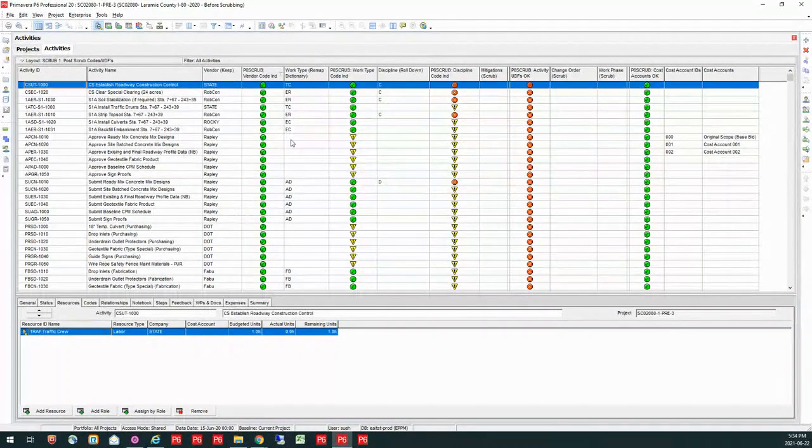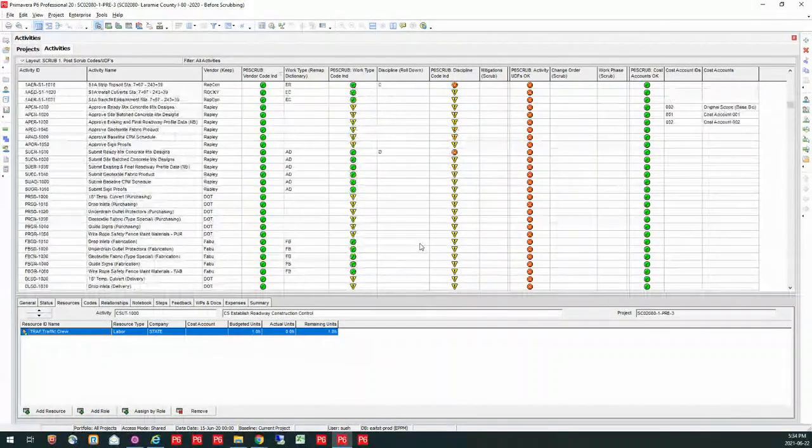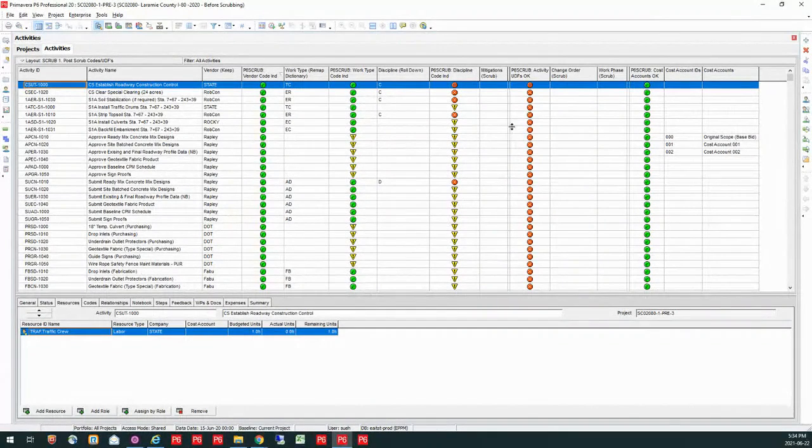These particular activities don't have this. So I can go and check and see what's going on with those. Now in my discipline, in this case, it rolled it down, and I can see that it's telling me, okay, this has been rolled down, and it's giving me that X saying, yep, this had to change, this changed. And then again, I'm getting my yellows where I don't have any values that were defined.